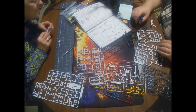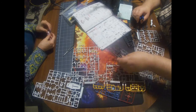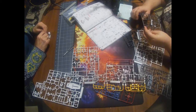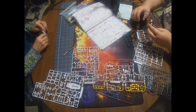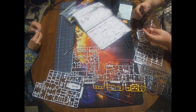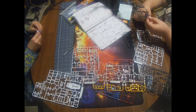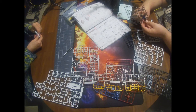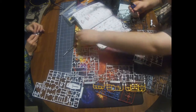Oh, did you get the F part? I did not get the F part. So there was apparently an extra little F part here, F1. I will cut you one. Okay. Oops. Okay. Needs a little tuck there.